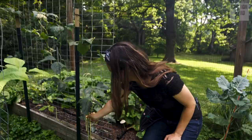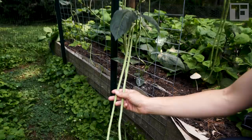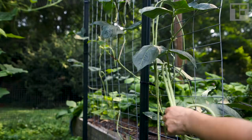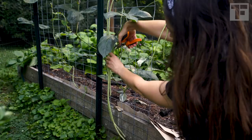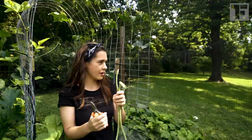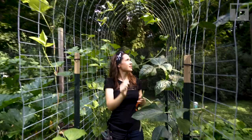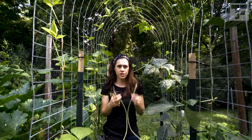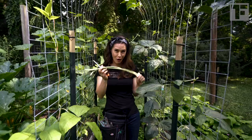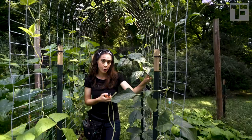Despite it all, check these out guys — this pair of long beans is definitely ready to be harvested. You can eat these just like french beans. You can chop them up in pieces nice and small, or you can just curl them up like spaghetti and eat them like that. First long beans of the season! I am growing green ones and red ones which have not begun to grow yet — I have flowers but no beans yet, but very soon. I will be able to harvest these all summer long. They love really high temperatures unlike the bush beans, which will peter out probably by the end of July, but these will keep going, which is why I dedicated some good real estate to them.